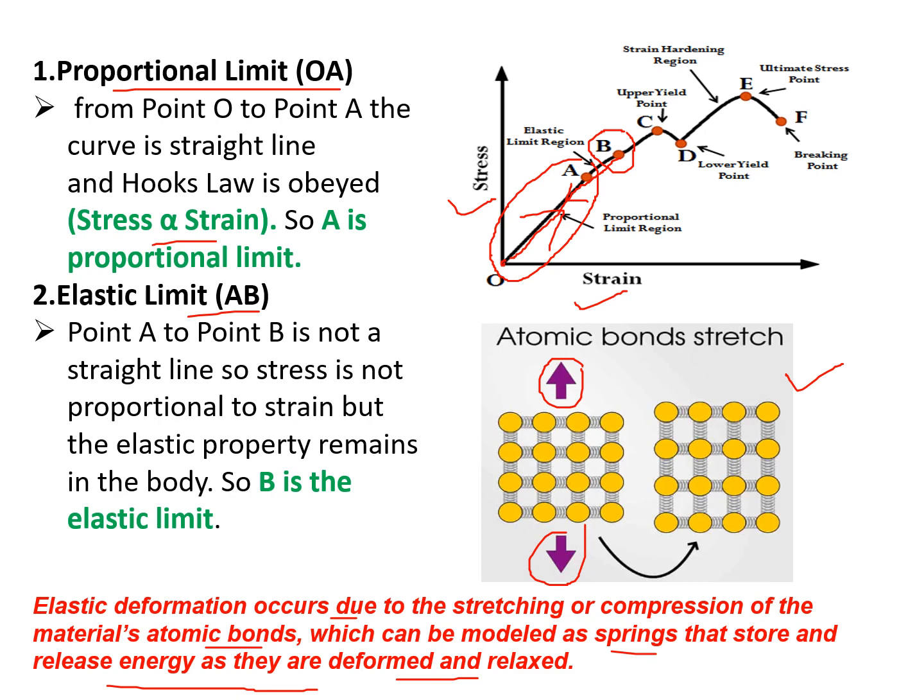So when we apply the load, the bonds stretch. They absorb some energy, and when we release the load, they recover back by that energy. That is Hooke's law, we can say. So that is the case in the elastic deformation: we have the stretching of the atomic bonds. The bonds will not break up to the elastic limit, so they will recover back after the release of the load.